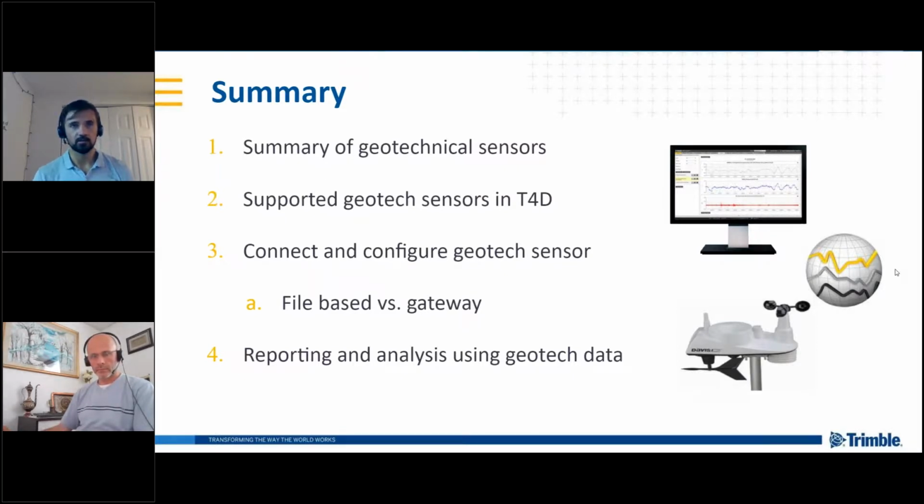And then also showing some typical examples of reports and charts where we have one sensor, but also can have multiple sensors in one chart to show correlation of that data.